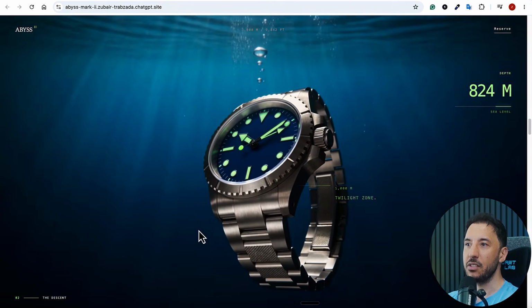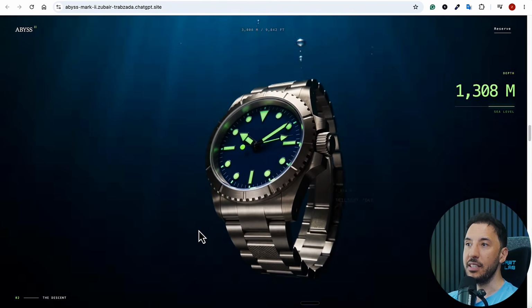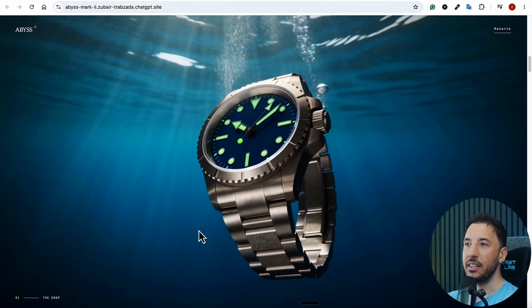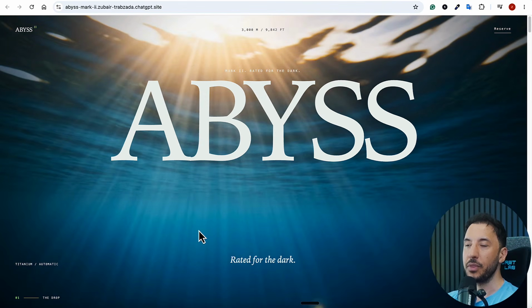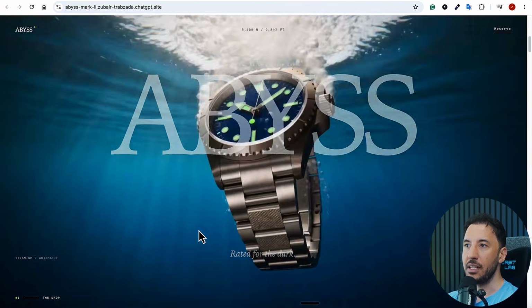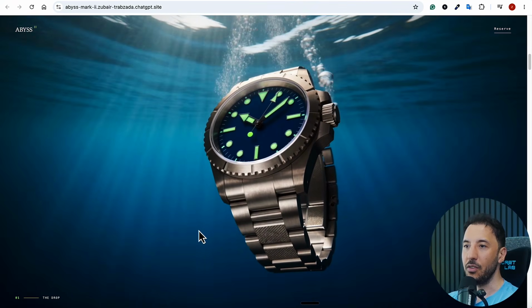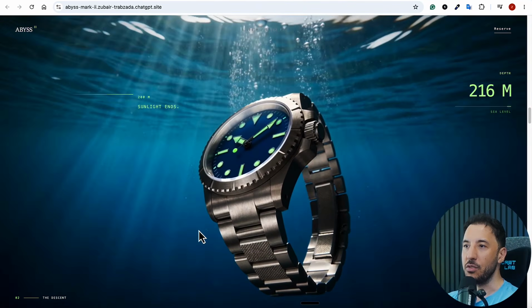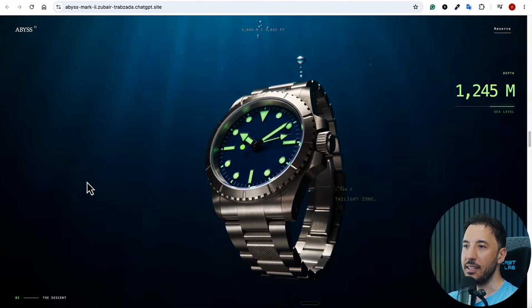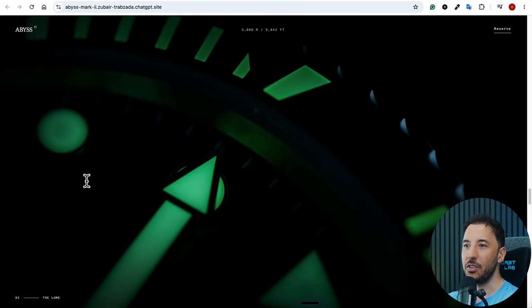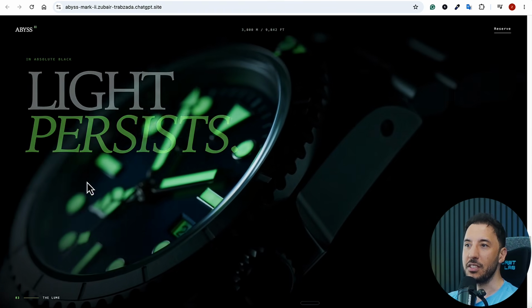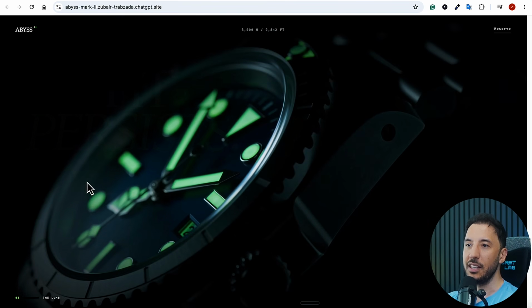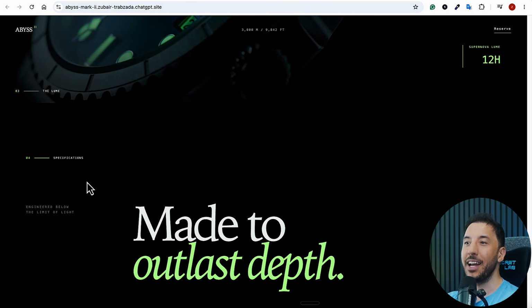So it has this scroll animation effect as you go up and down. As you scroll up and down, you can see that the watch descends, and the first frame is obviously the watch. The watch is introduced as Abyss, and it falls right on the water. Afterwards, as you scroll, you can see on the right-hand side the depth, and it goes and disappears into the darkness, but it illuminates the watch itself and zooms in, shows the green. This looks like an actual real watch, to be honest. But anyway, that's how you can generate these amazing 3D scroll website animations.